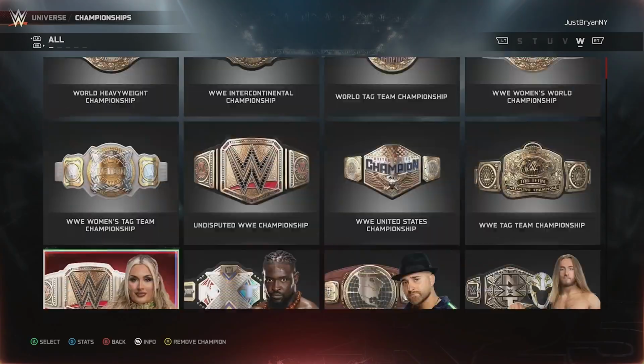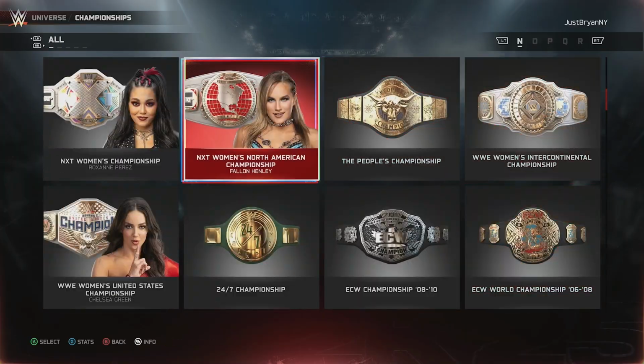And it really just depends on how you want to run your universe mode and how small your rosters will be. But if you're planning on running just a normal universe mode with big rosters, definitely be aware that you want more matches, and that's the reason why I set it up that way. Now, I'm going to go ahead and deassign everybody from the championships.